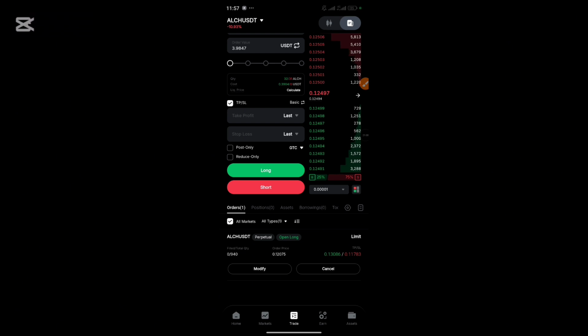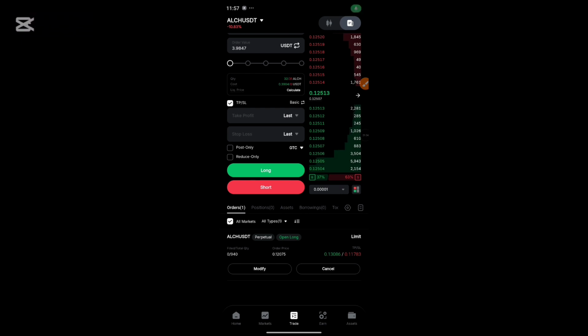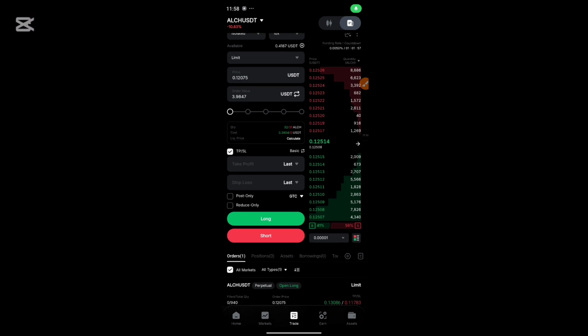So you can only adjust it when it has not gotten to the point you want it to get to. Let's say you want to lose $5 and you decide to adjust it to just lose $3.5. That is proper. You can adjust that. Then you can also make some adjustment when you are in profit. You want to take partial profit. You can make some adjustment when your trade is already running in your favor.